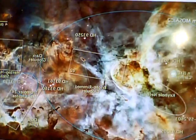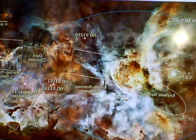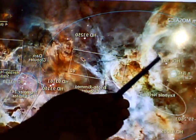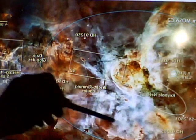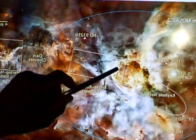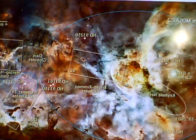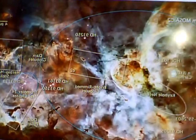Okay, in this image I'm back again in space with you. This is an image file number NJC337 2D, and this is an image from NASA's Hubble telescope, again of the Carina Nebula. As you see, NASA has their drawings and markings and identifiers identifying each location here in this Carina Nebula mass. Over here you have the keyhole. Over here you have the Hero object, a stellar object, and the Trumpler cluster there. I mean, they have their markings of it. So this is an official NASA image here, okay?